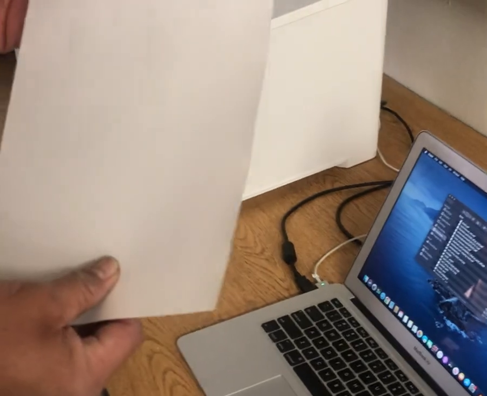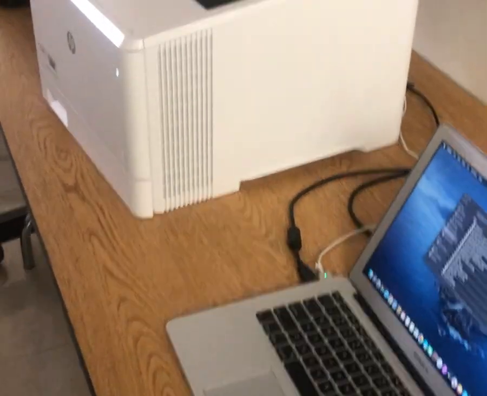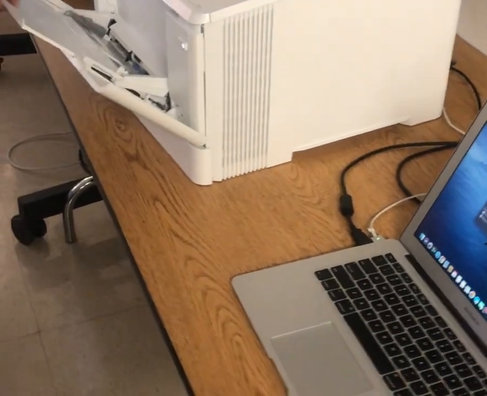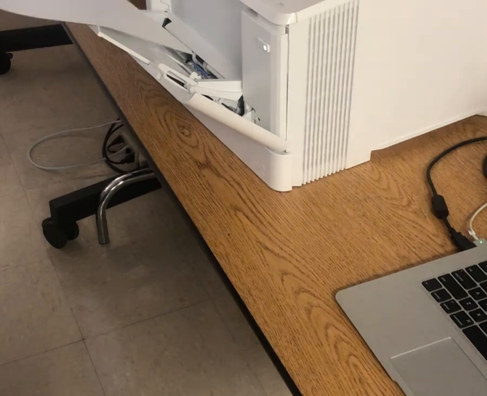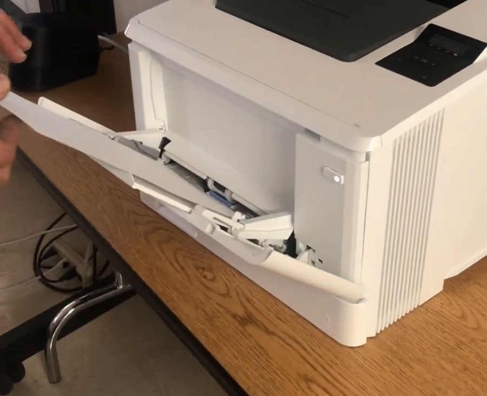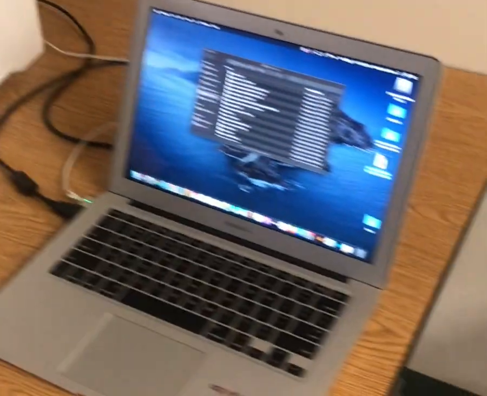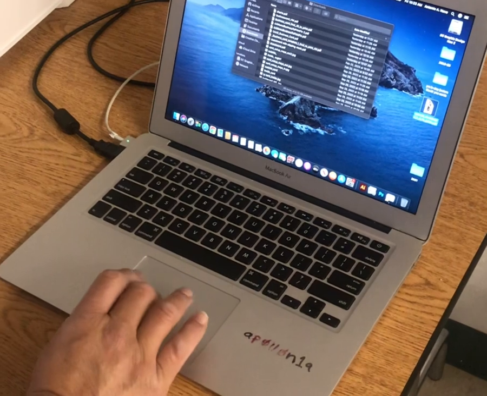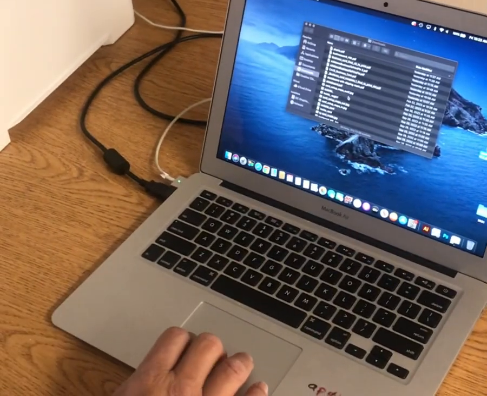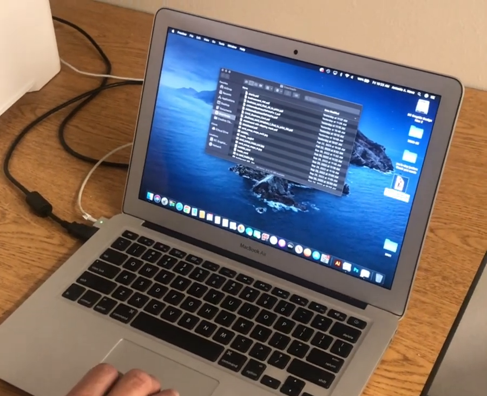All right, so then we've got our sheet of paper. Everybody should know how to log into this laptop. Everybody should know how to use a printer that only prints 8.5 by 11, and know that we have this ability to print a legal size document. It won't fit in the tray, that's why we're using this, right? We go to our computer, we should have the download. Oh, it's on the desktop? No, is that it? Oh, how did it get to the desktop?